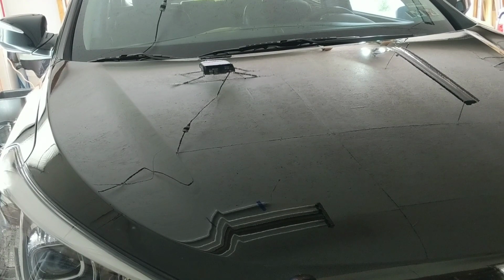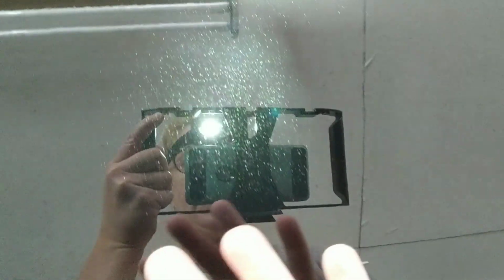Let me bring you in close. All right, so here's our finished look. And I actually did do Carpo Eraser on the panel to try to remove some of the polishing oils. So one, you can see we've removed fillers. And two, this is the finished look that you're gonna get. We're gonna top it with QP on 2.0 to lock this in and increase shine. But for being able to remove defects quickly, this is a fantastic process.